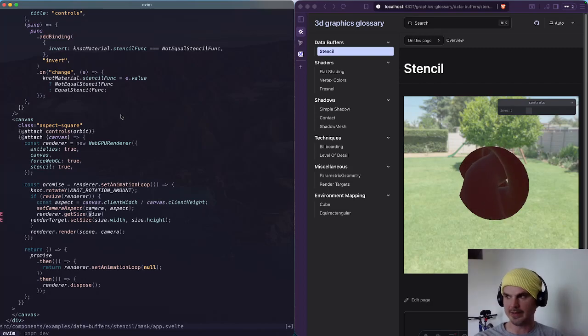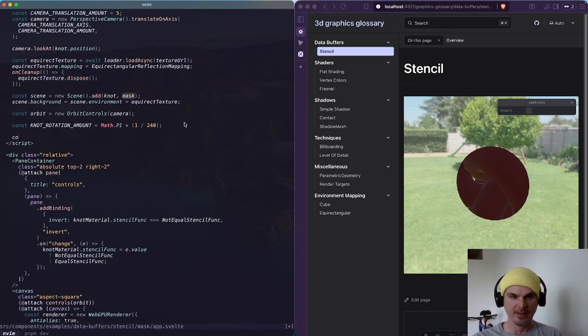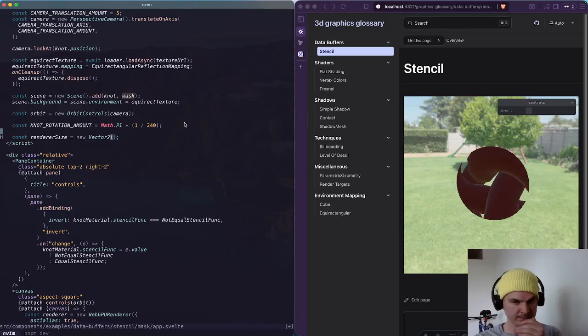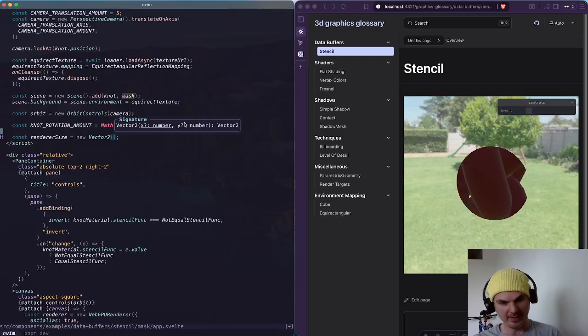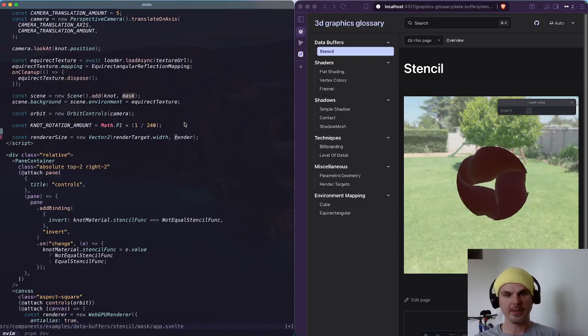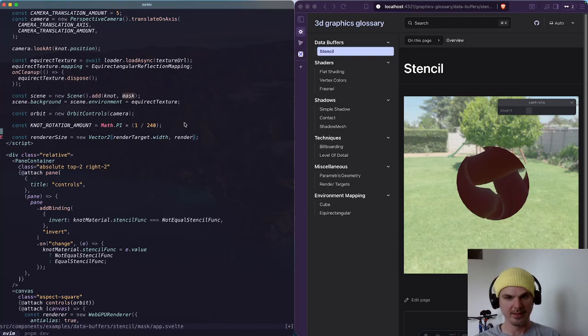And we need to make a size variable to put this in. So that'll be renderer size, new Vector2, which will get from render target width. I wonder if we can just copy this. Is it a Vector2 or not? I guess it's not.